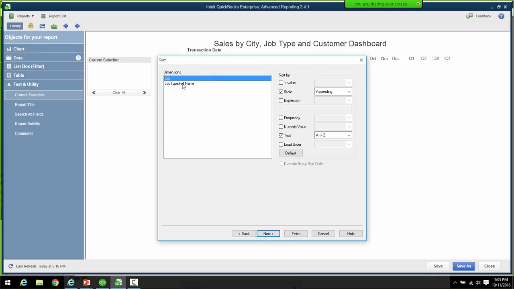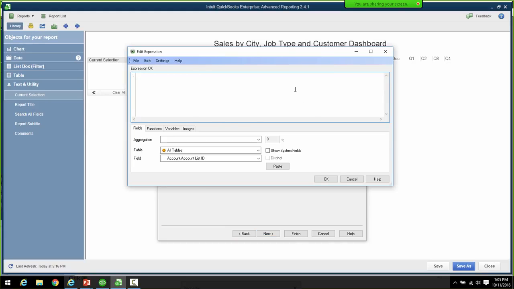And in the Sort tab, they're saying let's sort, okay, and uncheck the state. And we're going to use instead the expression to sort, okay? Select the descending, and in here, let's click on the ellipses, and we're going to paste this expression there.